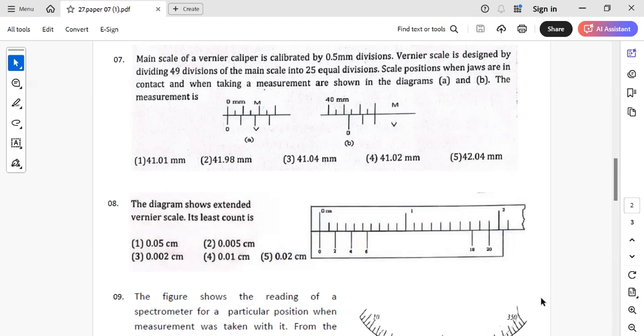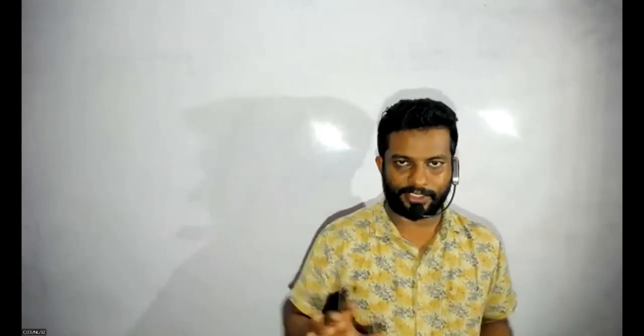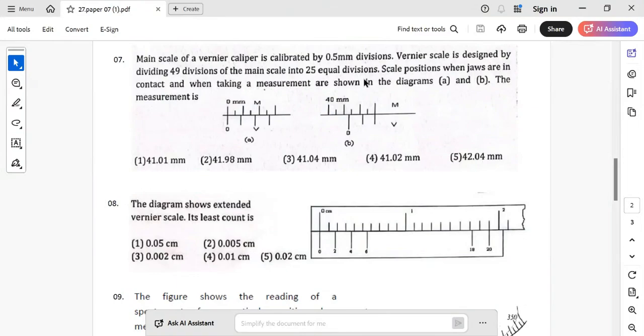But I told you no need to think about these numbers in front of this vernier division. You just consider the number of vernier divisions, right? Don't think about the multiples of 2. You no need to think about these values, right? Just think about how many vernier divisions here, right? You can observe that, right?